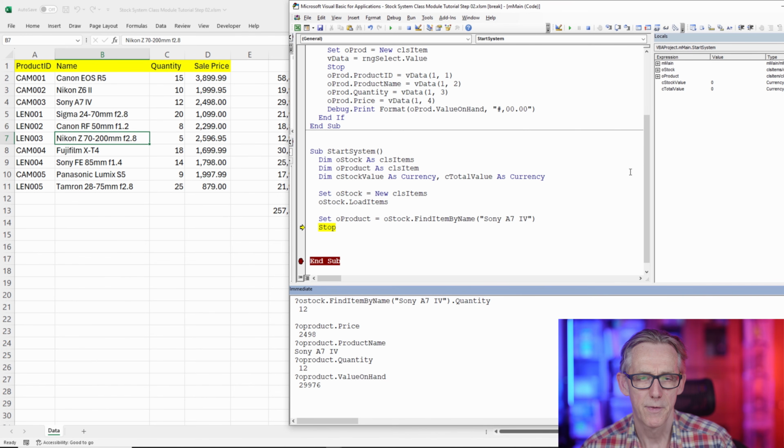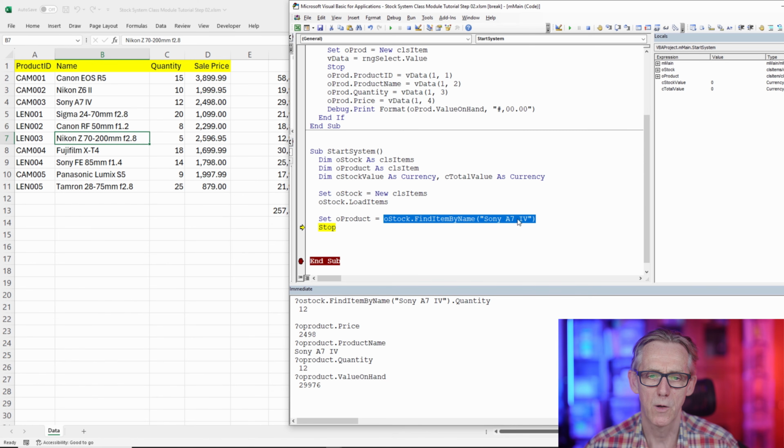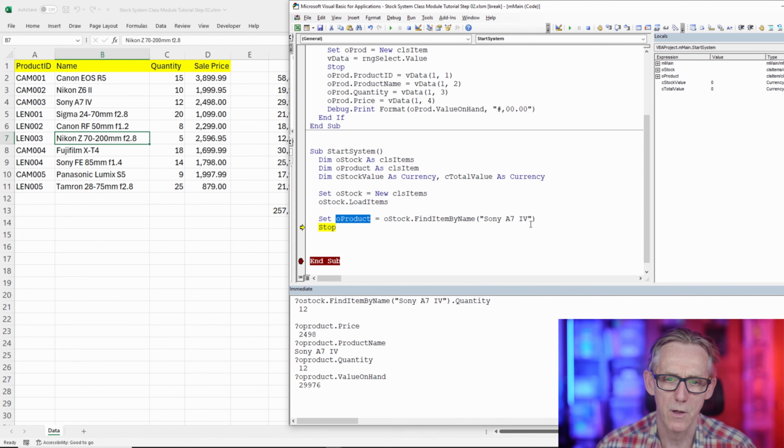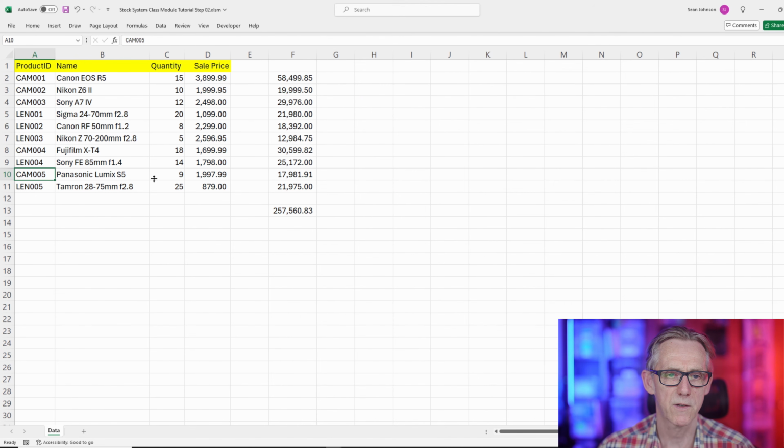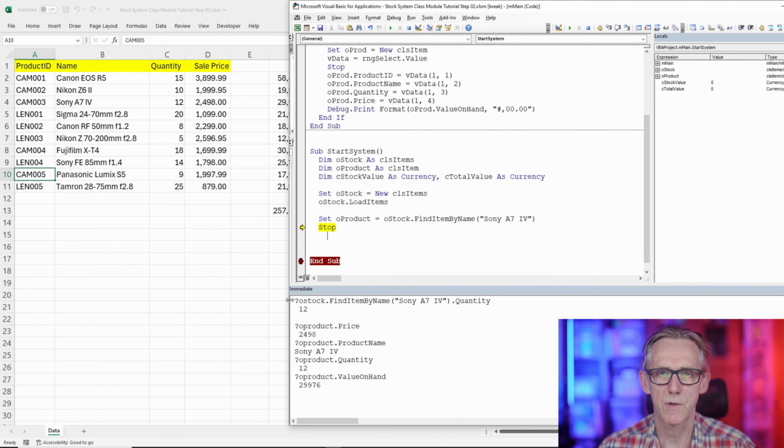Now what I've done there is I've assigned the results of this to an object oProduct, which is the Sony A7 IV.